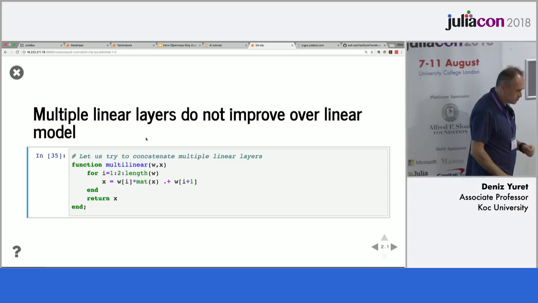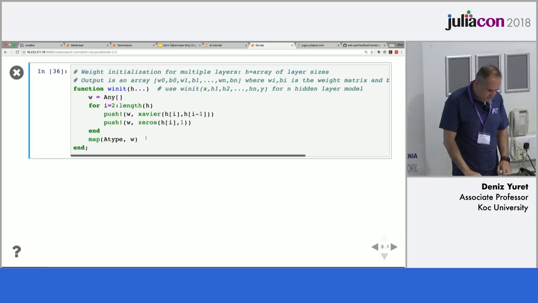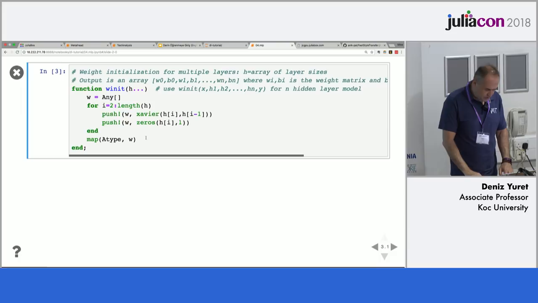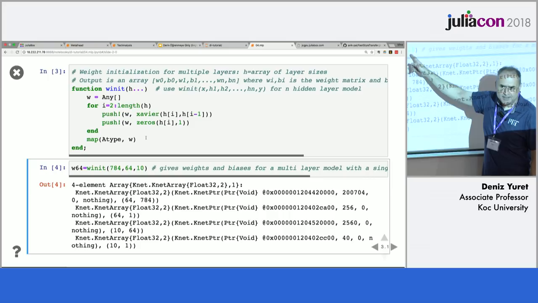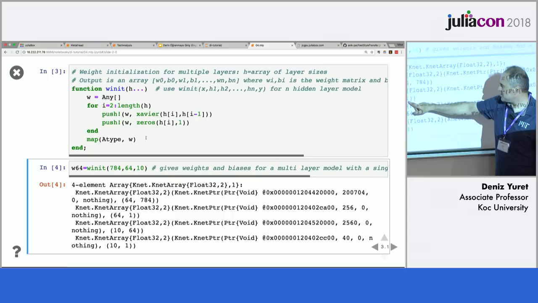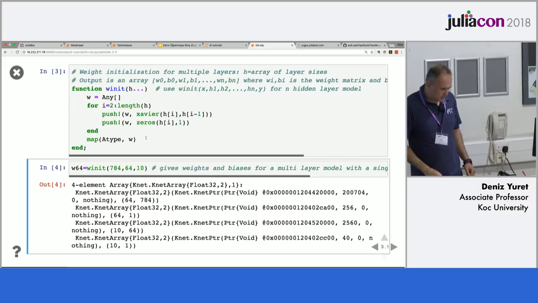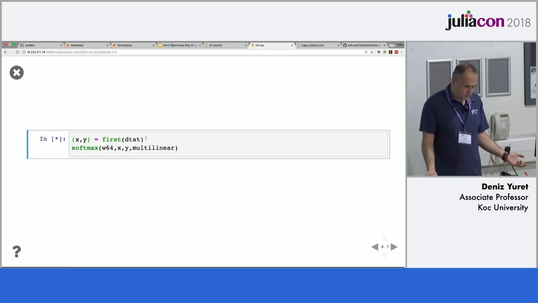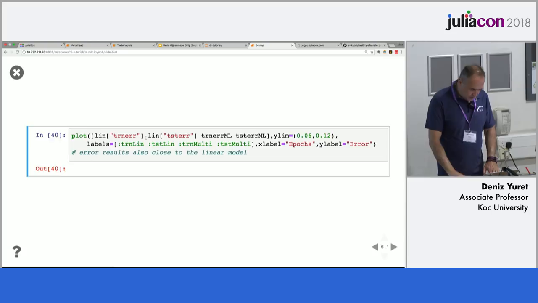My so-called multilinear model. Don't use this, it's bad. But we're going to see why it's bad. I have a slightly more complicated W in it, but it's actually easy to use. You basically say, here's my input size, here's my intermediate layer size, 64, and here's my output size, 10, and it gives you all the weights. So it first goes from 784 to 64, here's the bias, and it goes from 64 to 10, and here's the bias for that. So we have four arrays inside W instead of two. That represents the two-layer neural network. We calculate the loss. It's still 2.3 because we're basically random. We train this thing and we plot and compare with the linear.